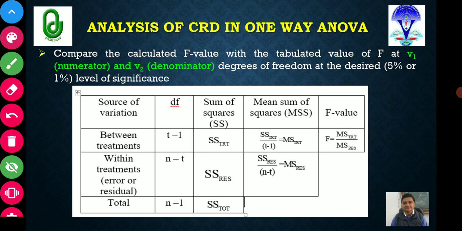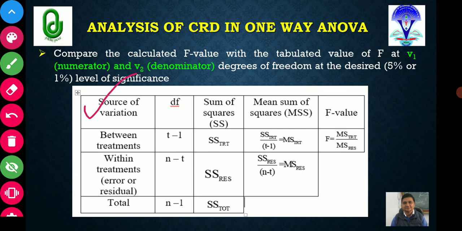So what you have to do is write the source of variation. In the F test, we are partitioning the variance. In a particular experiment, how does variation come about? Your assumption was that you are applying some treatment, and that is why variation is coming. So our aim is to separate the variance. You will calculate the total variance, then the variance due to treatment, and if you subtract the treatment variance from the total variance, you will get the error variance.